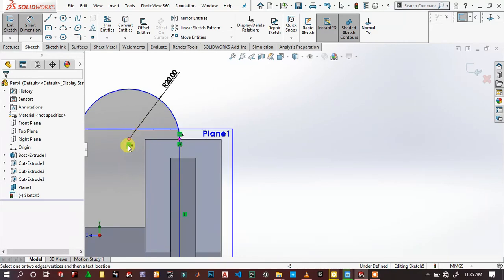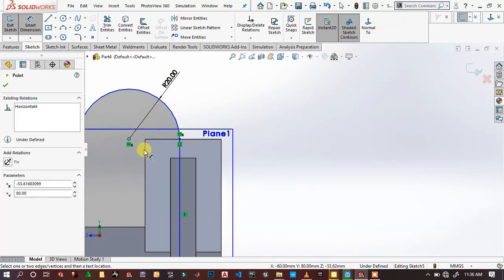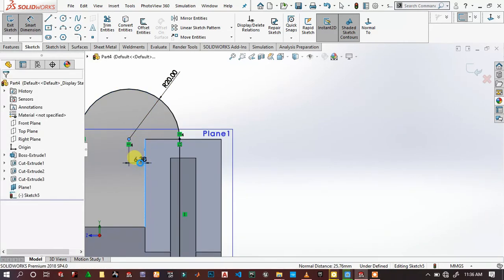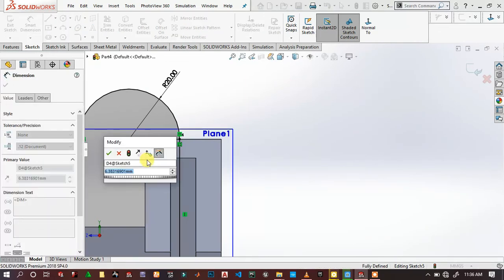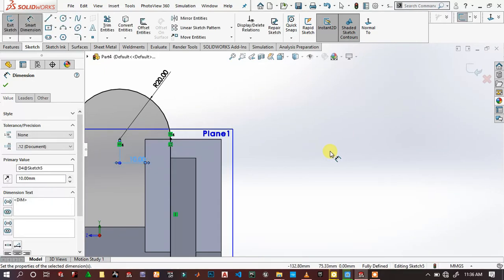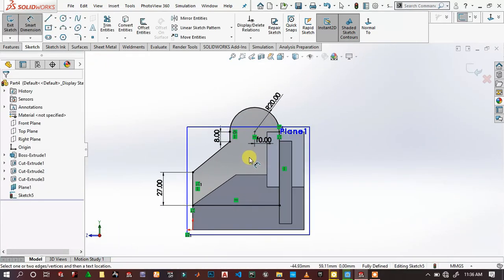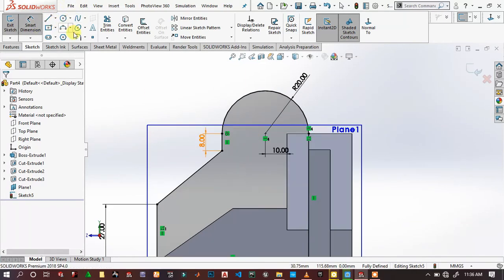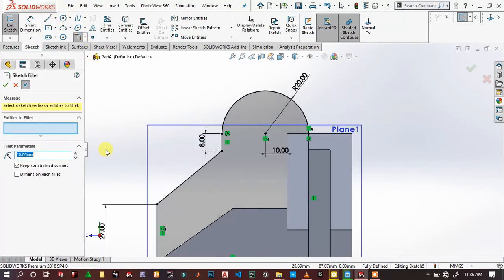The distance between this center to this edge is 10 millimeter. Here we will add a fillet of 12 millimeter radius.